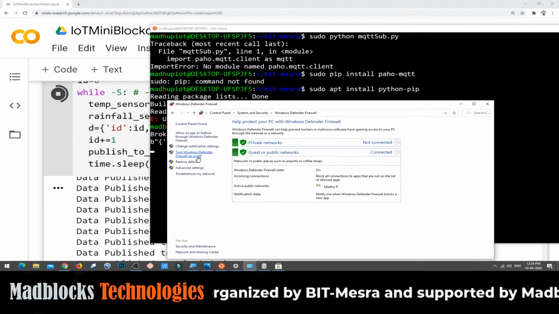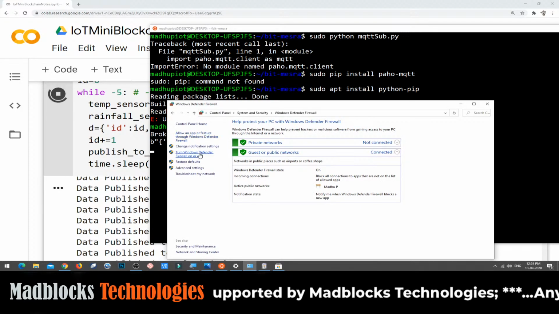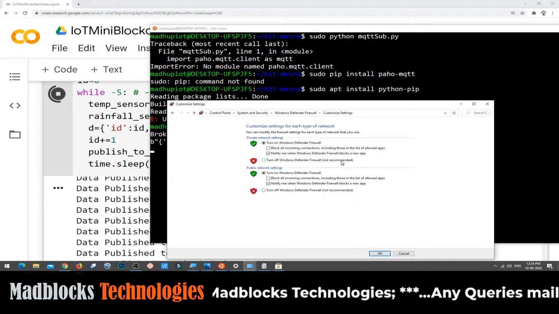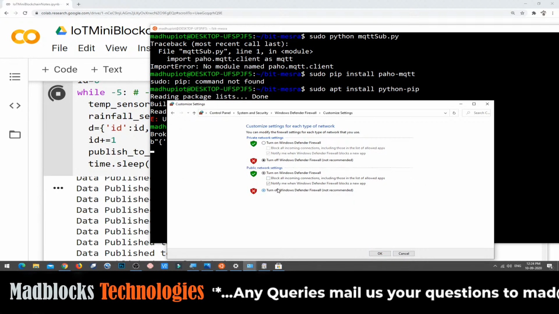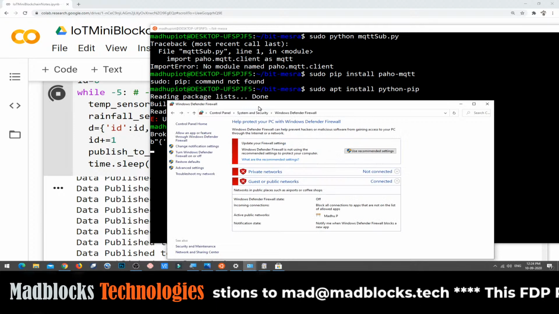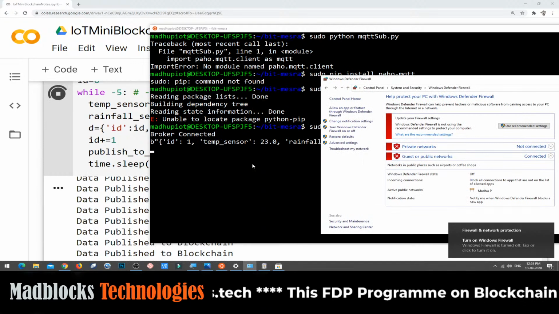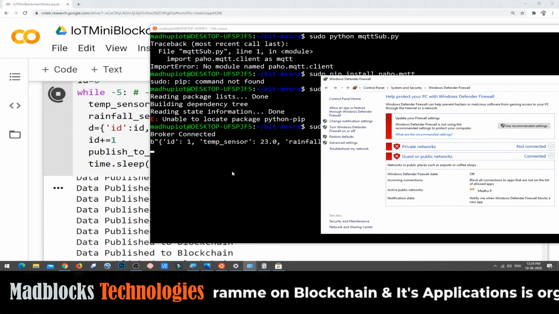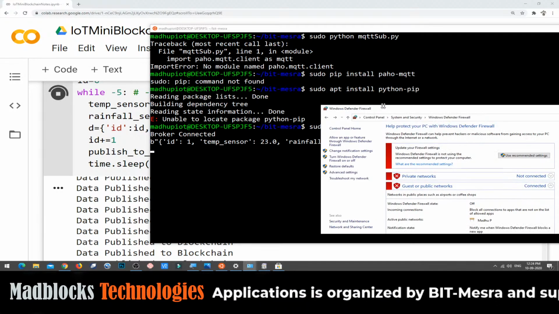Okay. Yeah, I'm getting data here. I guess that is the problem of my firewall.